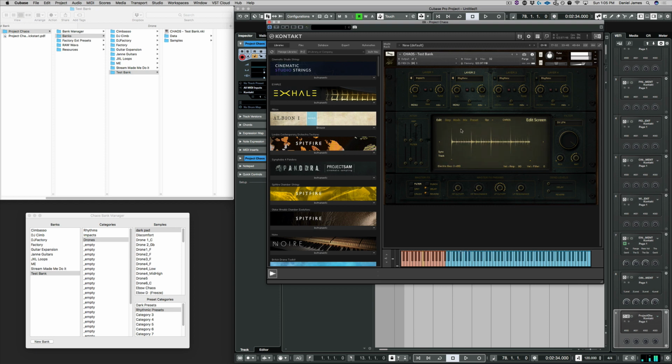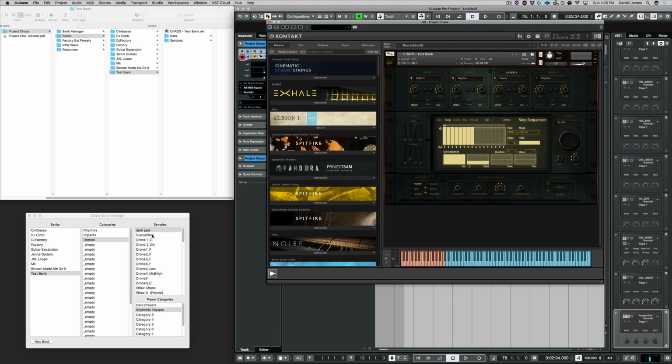I'll put this in menu mode too. So now we're playing the impacts, and of course we can, if we want to, bring in the drones, do the same thing we just did, bring up the step sequencer, put on menu mode. And you can see from Project Alpha, I'm instantly creating loops and vibes that just didn't exist before, all simply by loading up the bank manager, creating a new bank, making a new category, and just dragging stuff in.